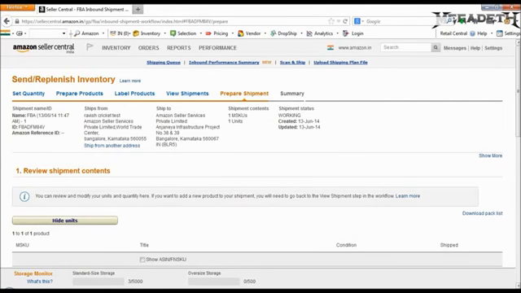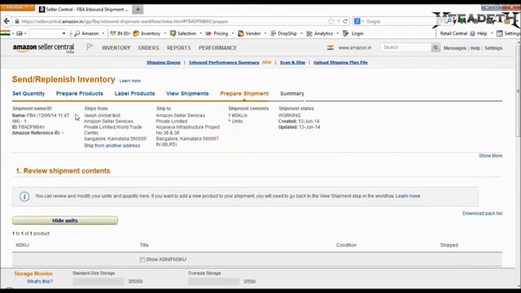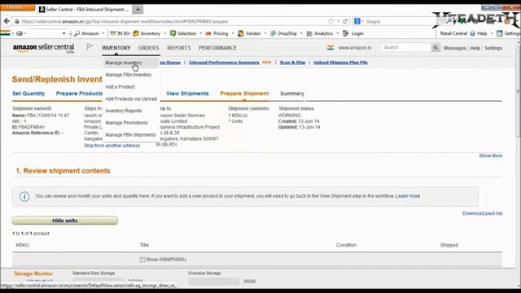So for both the warehouses, Mumbai and Bangalore, the procedure remains the same. You need to take an appointment, failing which your products will not be accepted at the warehouse. So this is the entire process from creating a product to converting them under Manage Inventory, then under Manage FBA Inventory, selecting the products that you want to send to our warehouse and preparing the shipment. And once the shipment is created, then working on the shipment under Manage FBA Shipments.